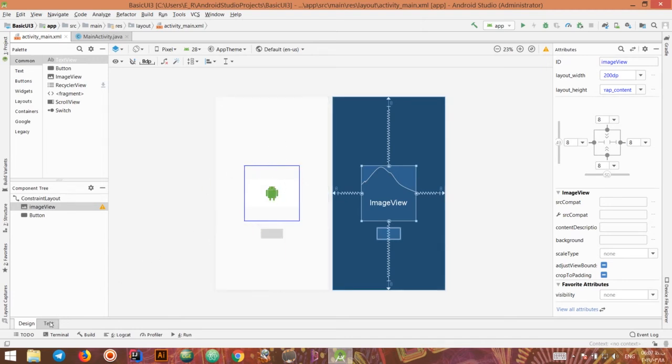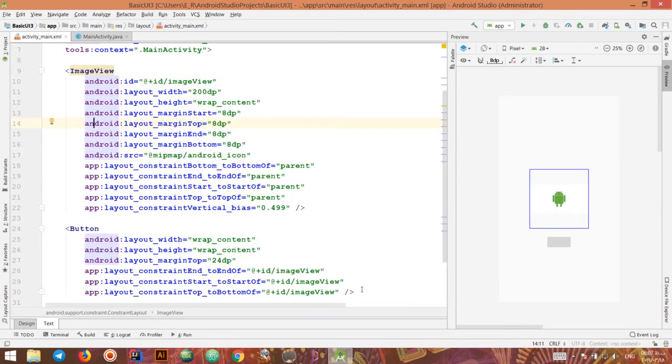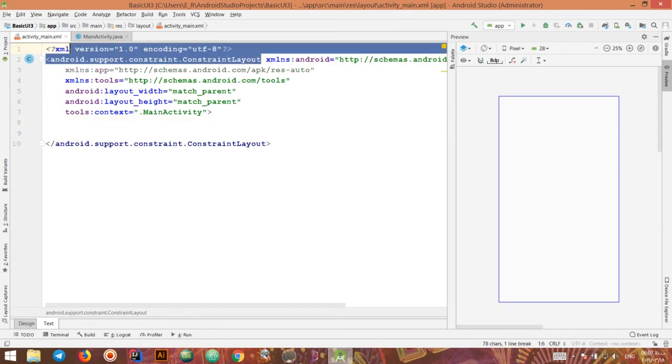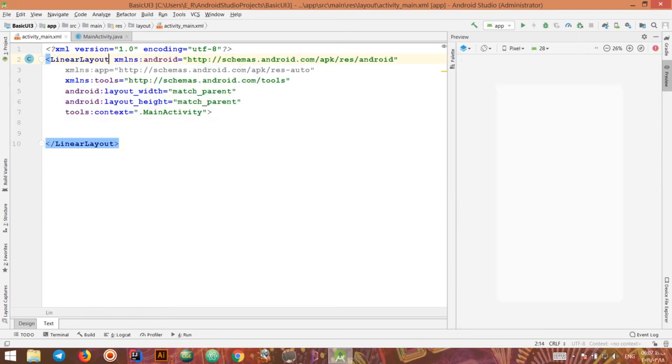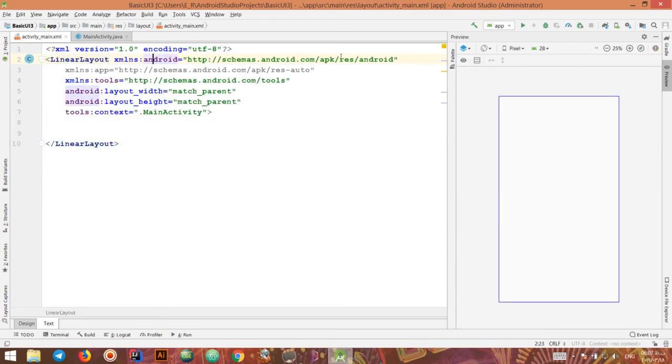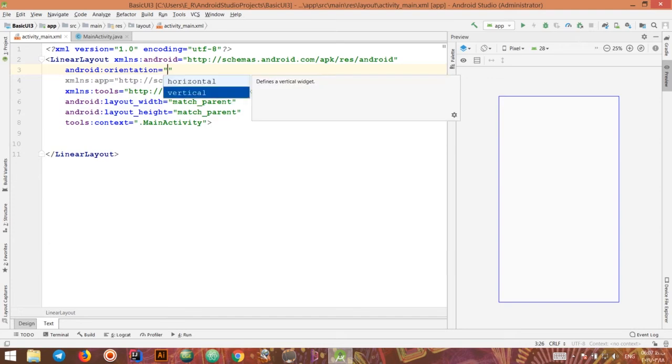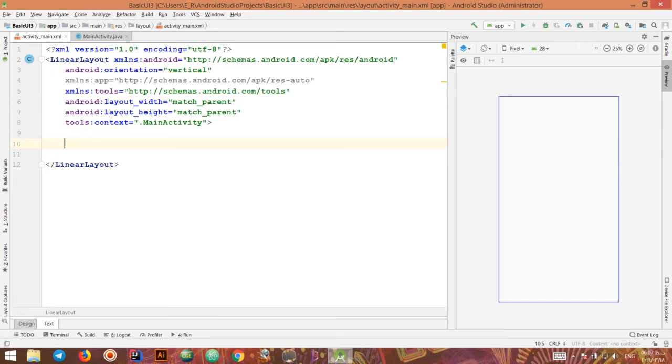Also, we have a linear layout in here as well. But before that, let's delete these two elements. Let's change this constraint layout to linear layout. But when we use linear layout, the first thing that we should do is to give it some orientation. And we will see what that is about. For now, I'm going to give it a vertical orientation. In linear layout, everything will be shown in different lines. For example, if we set its orientation to vertical, every element will be shown below the previous element.